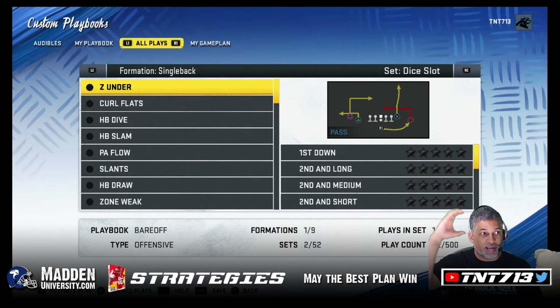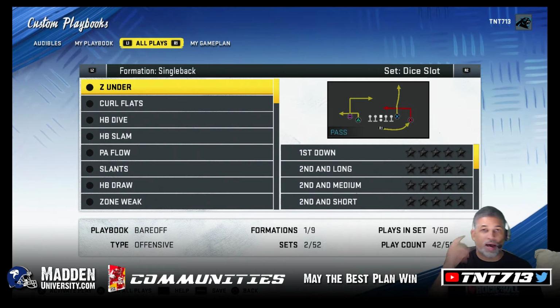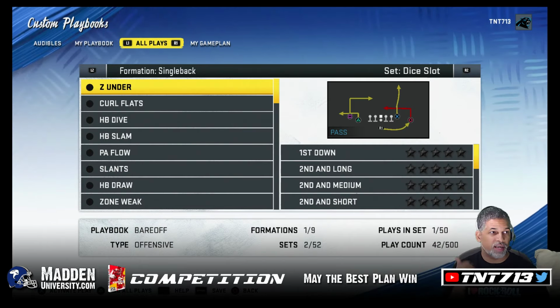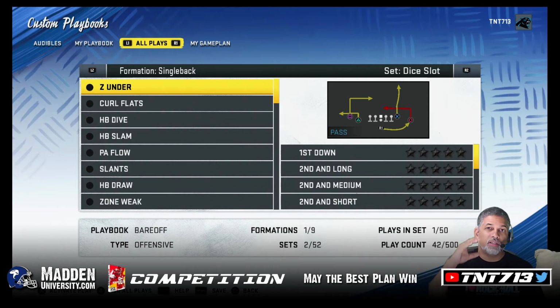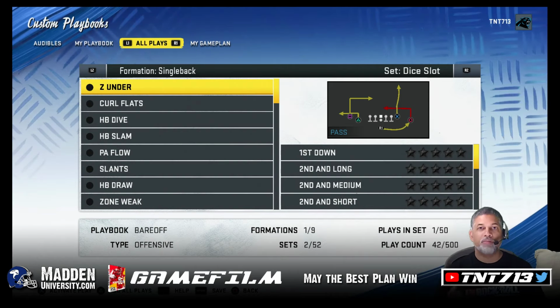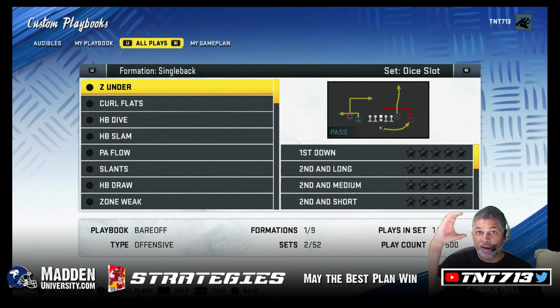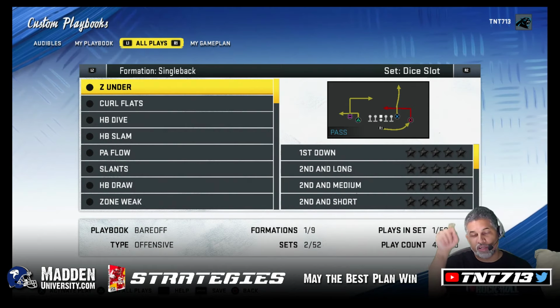I want to make sure I've got a top, a middle, and a bottom play, so that when I pick a play, if somebody's sitting next to me, they don't know exactly which play I picked. If you've got one play there and nothing else, they're going to know you picked that play.